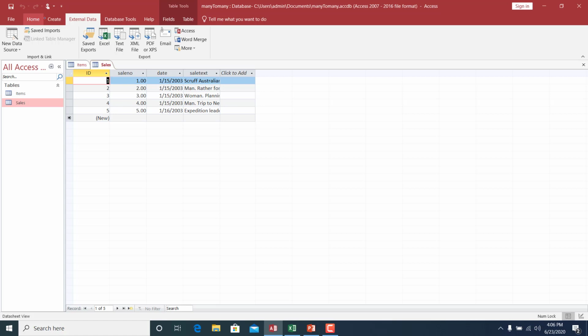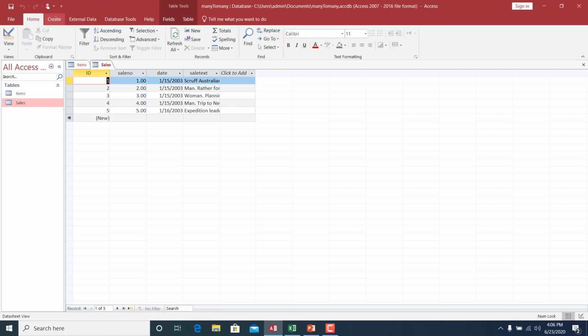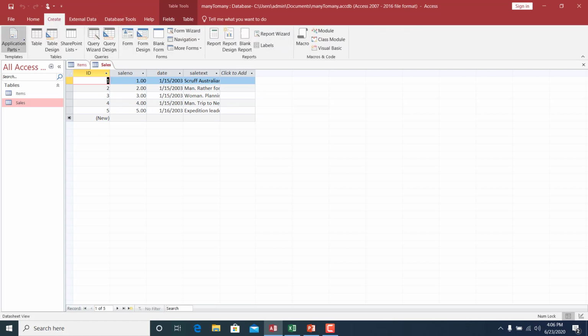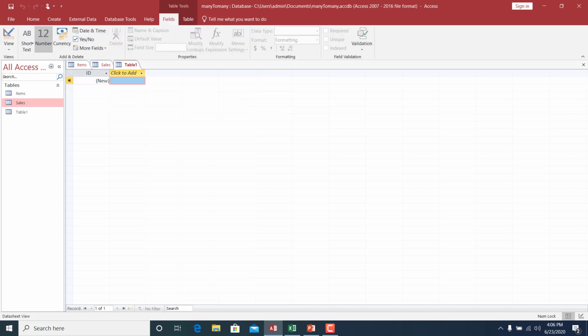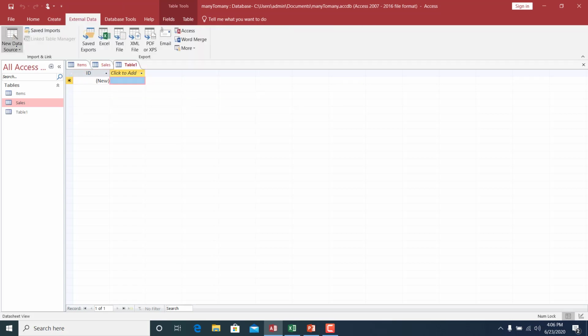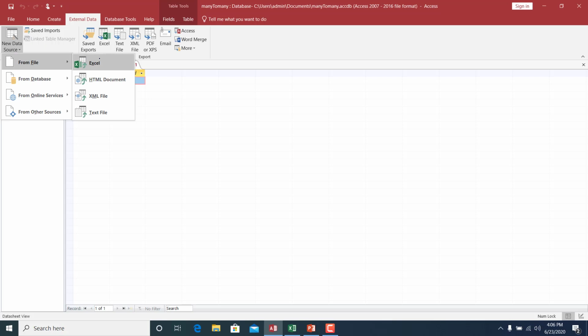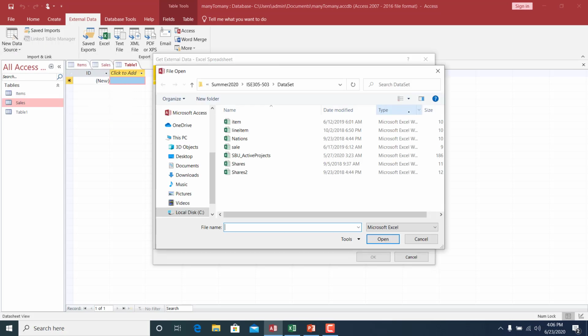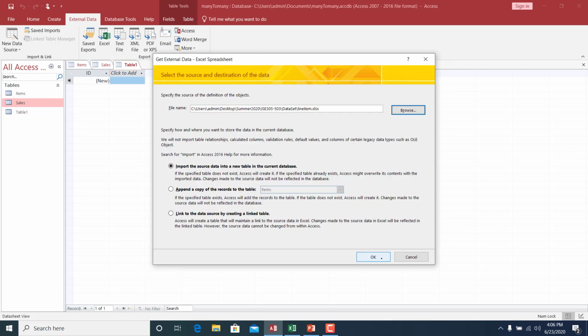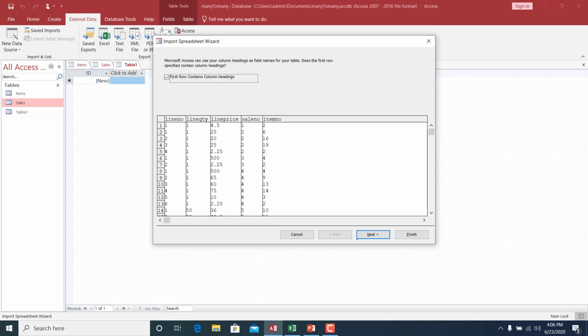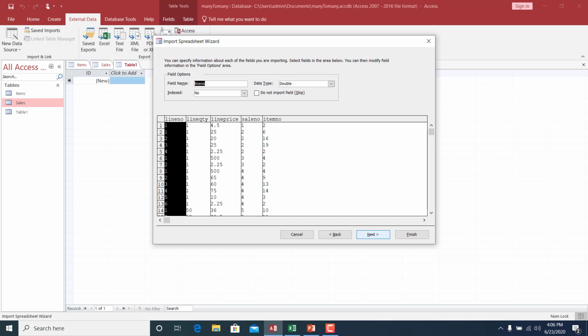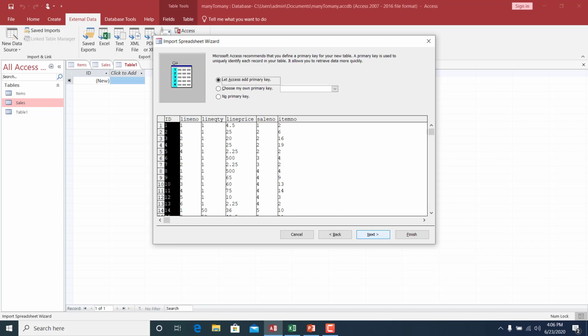Now let's create the table for the associative entity. So for that also I need to get the data from my folder. This is line item. Open. Okay. Next. Here it is important that we have a primary key.